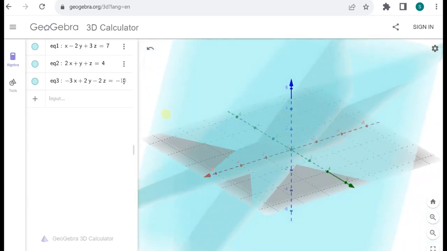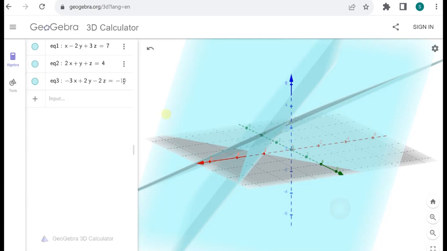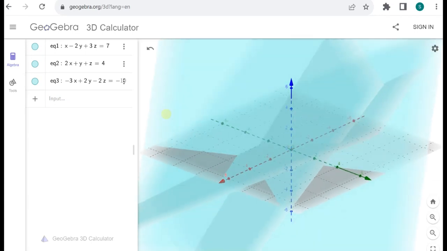Now the solution that we found was 2, -1, 1. Which is still difficult to see. I wish the software would use different colors for the surfaces. Maybe that would have helped. But x is 2, so there you go. X is 2 right here. Z is 1. The blue axis is z, so z is 1. That's right there, and y is -1 right there. So that's where the three come together. So you can go up from 2, go up 1, and over to the y-axis, right about here in space. That's where the three come together.